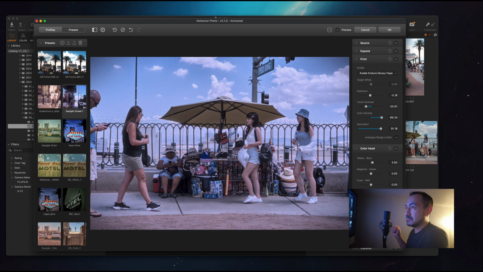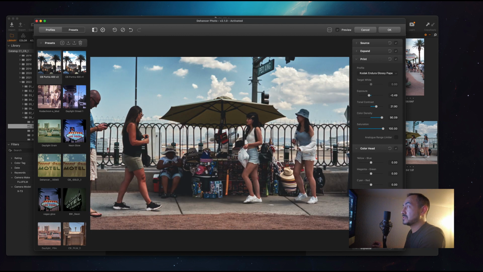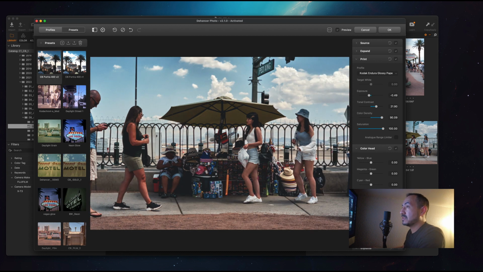Probably saw right when I clicked on import of those presets that it already applied it, but I have 2 Portra 400 presets, and the reason why I have 2 is because version 1, I think, sometimes, this picture's not so bad, but sometimes it overexposes the skin tones if you have people in the picture. So to give you a second choice, I have version 2. So this is slightly pulled back on the brights, and so it's not quite so easily overexposed. But you could just import these 2 presets, compare each one, and be done.